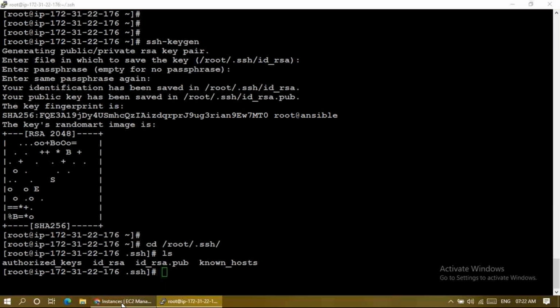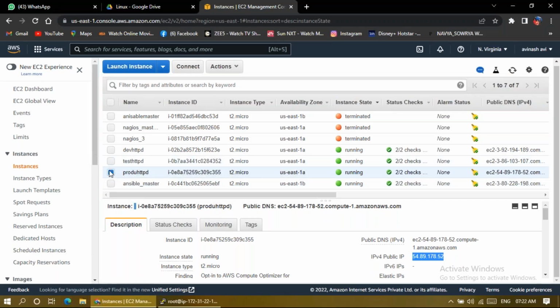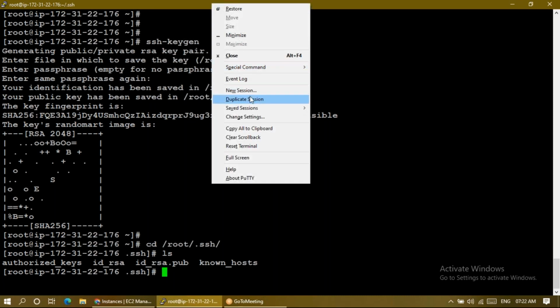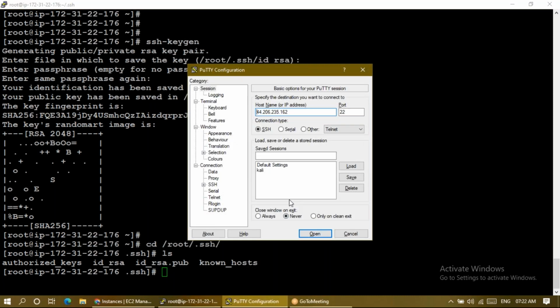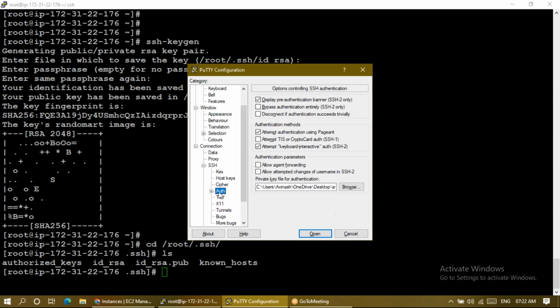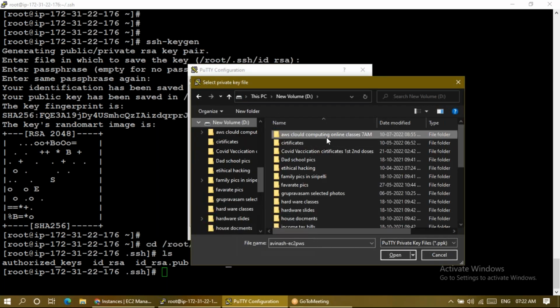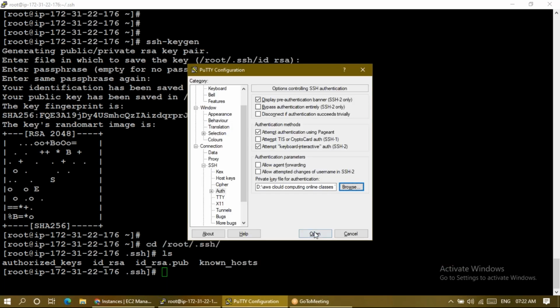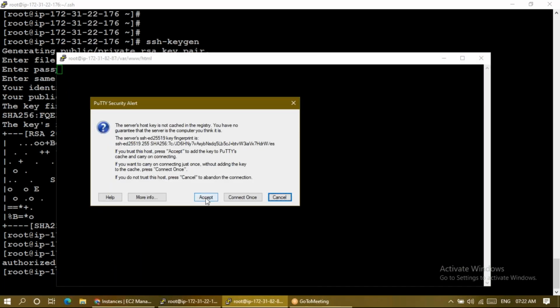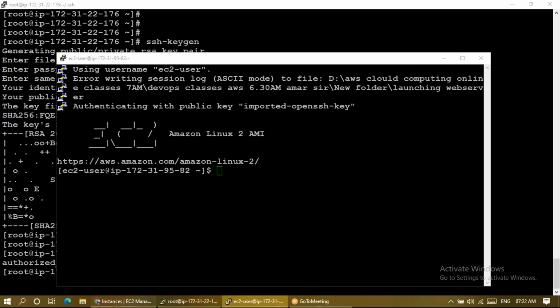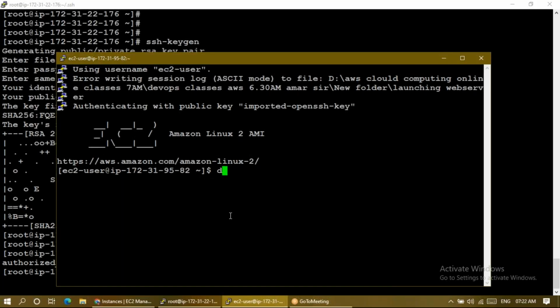Can you please log in one by one? First log into the development server. Log into this putty session. sudo -. No, one server first is enough.